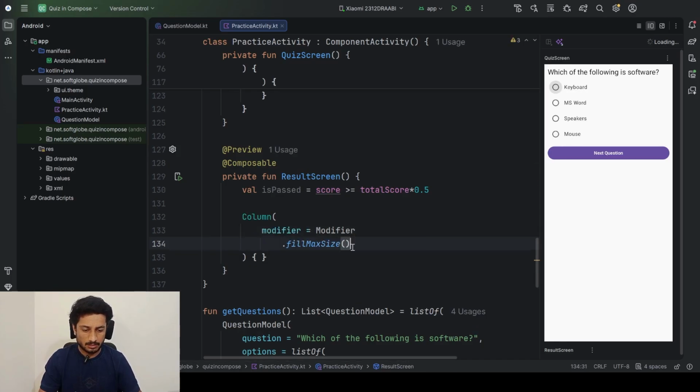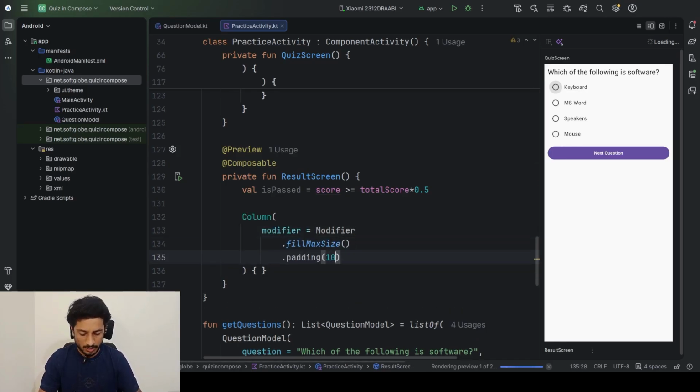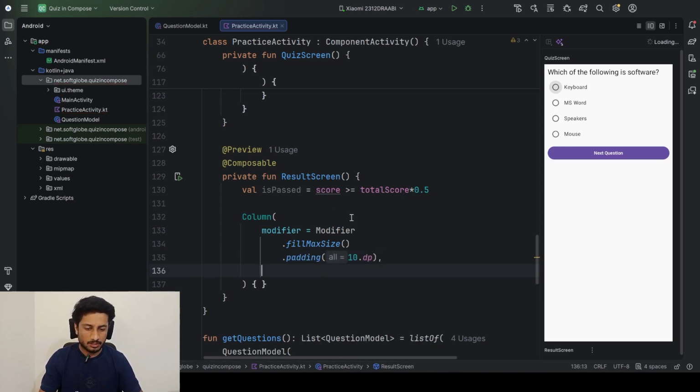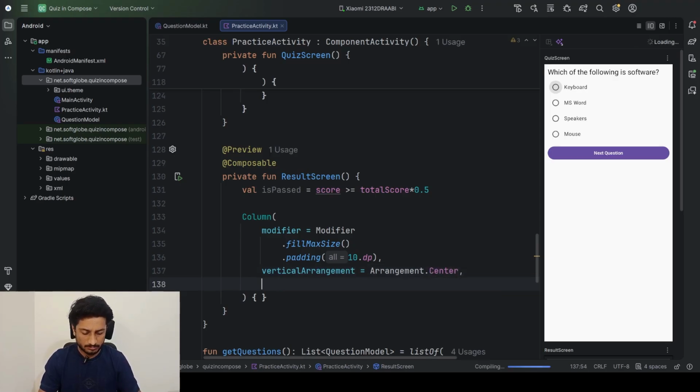We are again going to apply padding of 10 dp from all sides, and we want all these things in the center, so we'll be using both horizontal and vertical settings: verticalArrangement Arrangement.Center, and horizontalAlignment Alignment.CenterHorizontally.